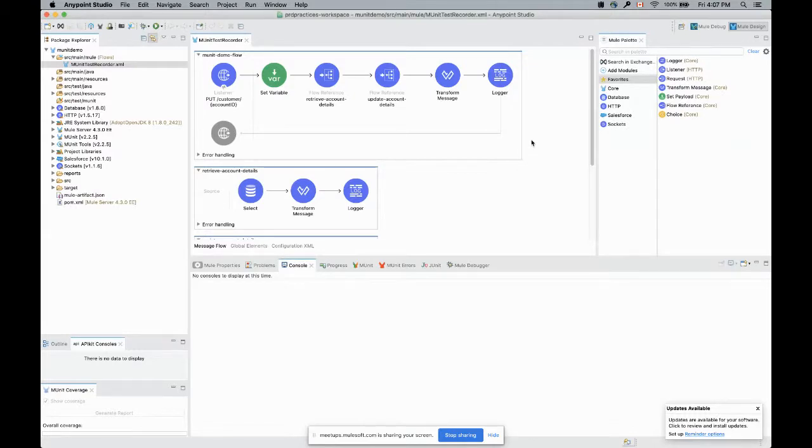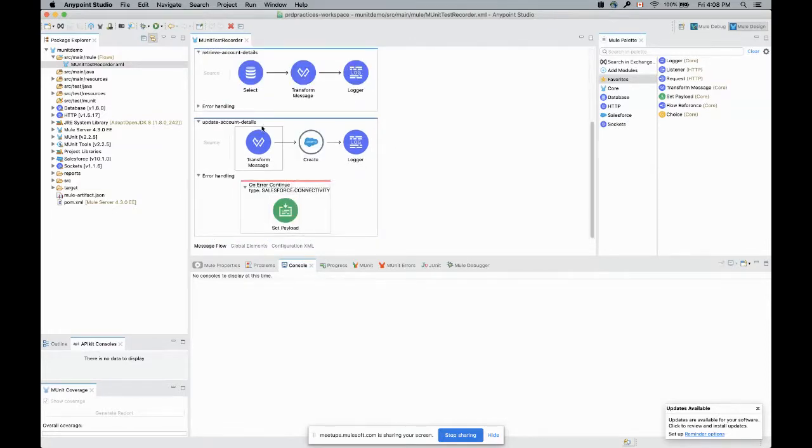So we have a Mule application for our demo. Let me give you a quick overview. It's a simple application. It has a HTTP listener as the source. It receives an account ID as a URI parameter on the request, and it calls two private flows. The first flow connects to a database, passing that ID as the request, and retrieves the details for that ID. And the second flow creates, with the details that were retrieved from the database, a record in Salesforce.